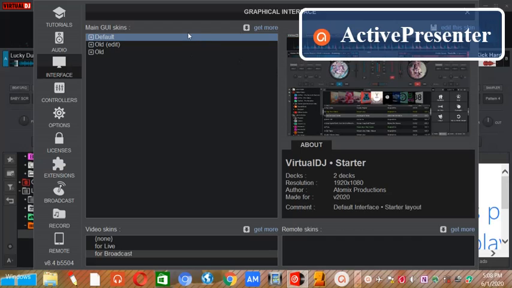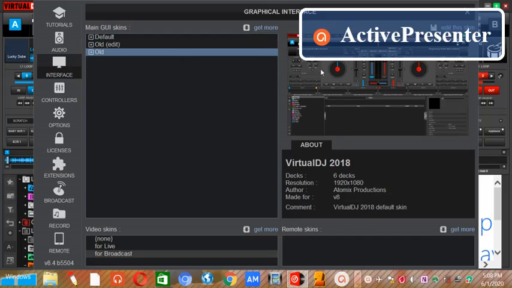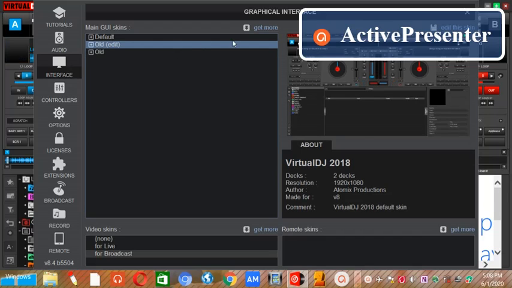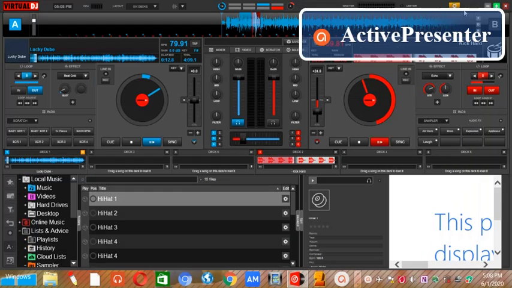Just look at the way my desktop Visual DJ display is changing. So I want to leave it changed like this. I'll just click on it, then go back to our site.